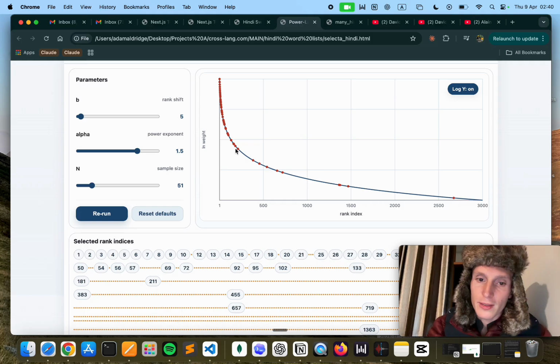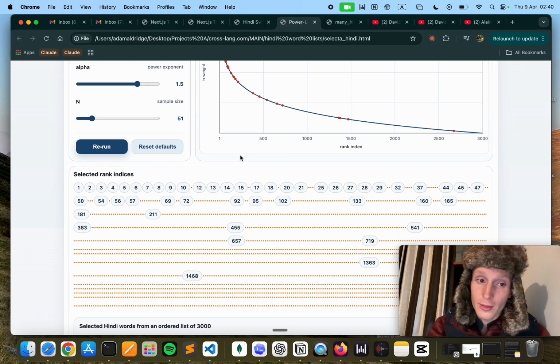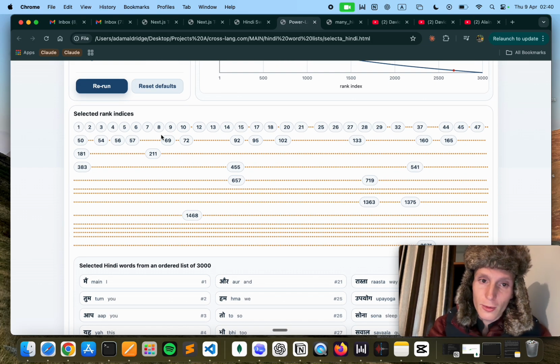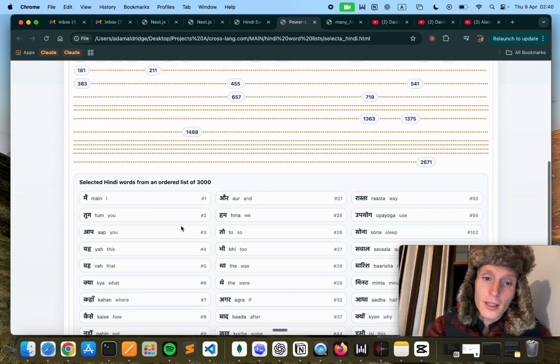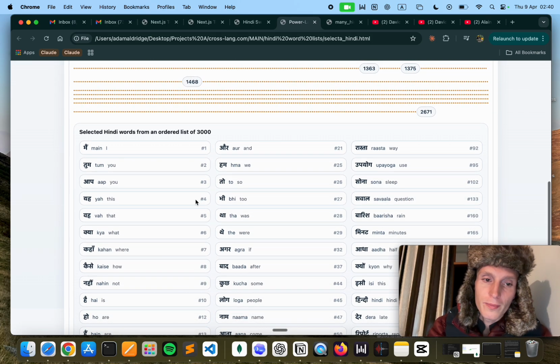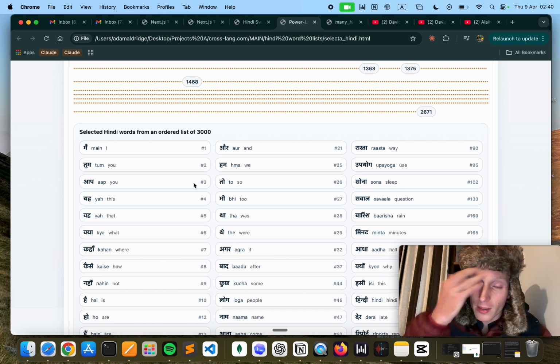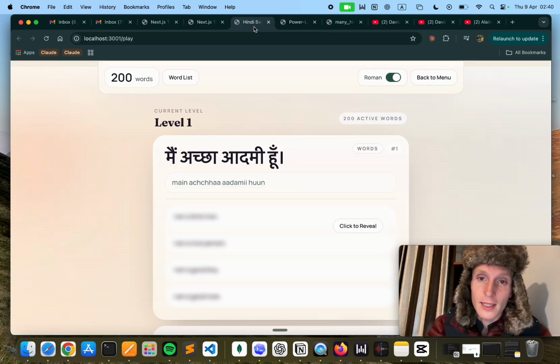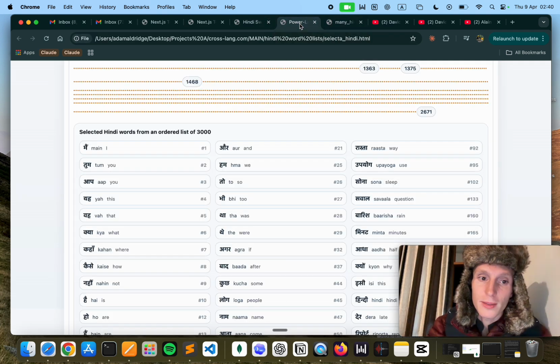Each dot represents a rank, and each rank represents a word. So here we have 1 to 10 unbroken, then there's a gap for 11, 12 to 15 is unbroken, gap for 16, and then here you can see the corresponding words of those ranks in this list. It's the same list.